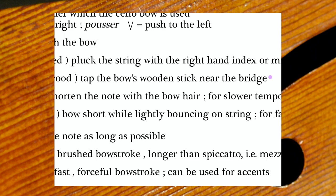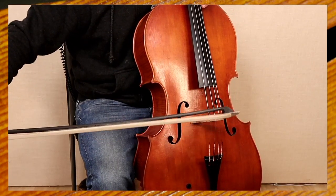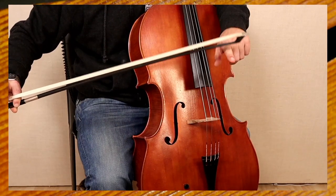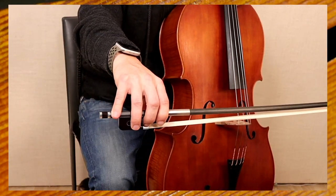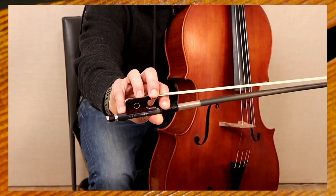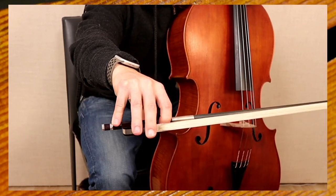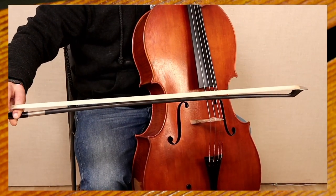Now, con legno is a style of playing with your bow, right? That you use the wooden part. And if my bow is made of wood, then it would be con legno, with the wood. And you're going to flip it around. So my counsel on how to make this transition easy is to take your bow hand, like you see here, and flip it. You see now my fingers on the other side. I'm going to do this again. Hold the bow, flip it. This is a real style of playing. It creates a unique effect.